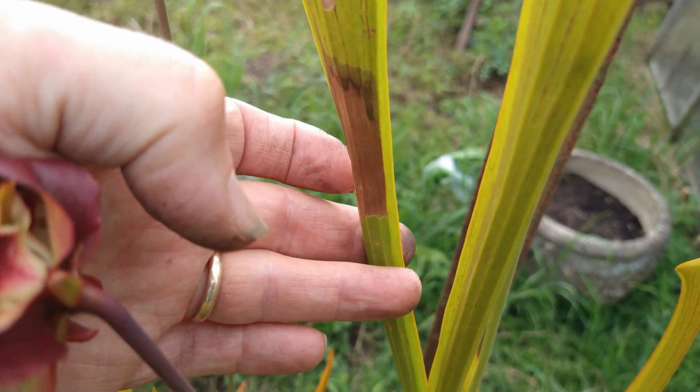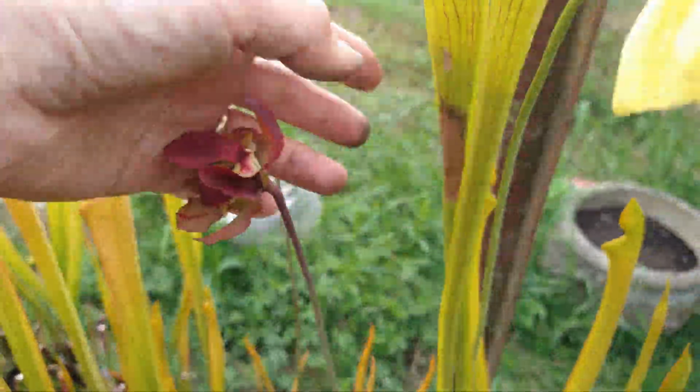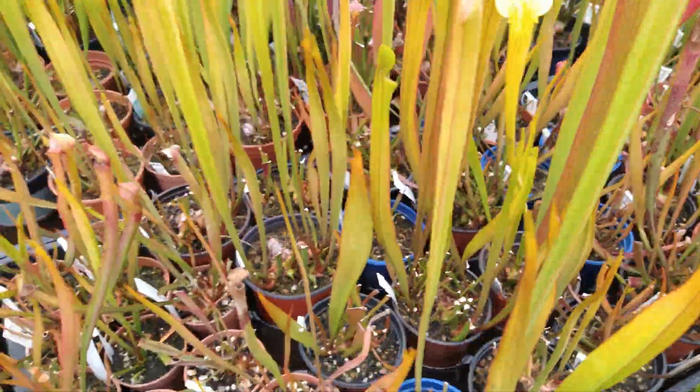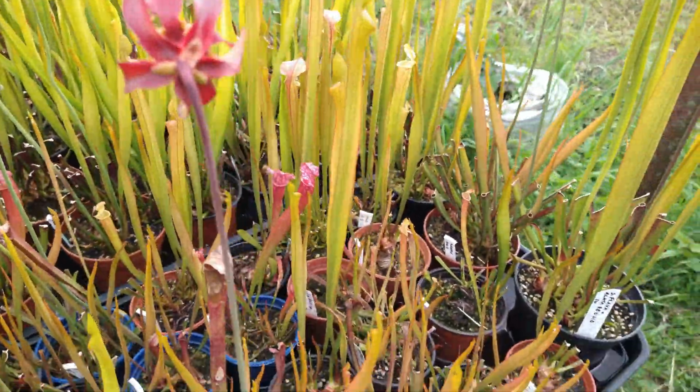Again, they have suffered a bit. They've been rather overeating. I think it's also not helped by the fact that when it rains, the flies tend to rot a bit. I've got a load of rubras in here that are just flowering at the moment, but haven't really put much foliage up.